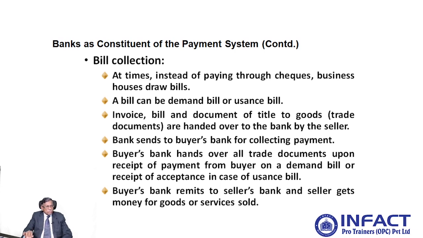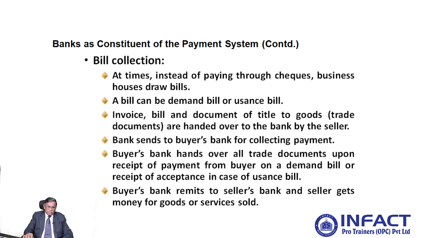Once they hand over the goods, if the payment happens, fine, no issues. But if the payment is not happening for some reason, then the seller is at a risk, right? That is why they want the bill of exchange to be signed by the buyer and give it to them upfront before they take delivery of the goods.